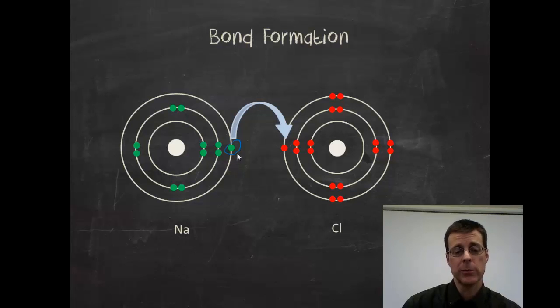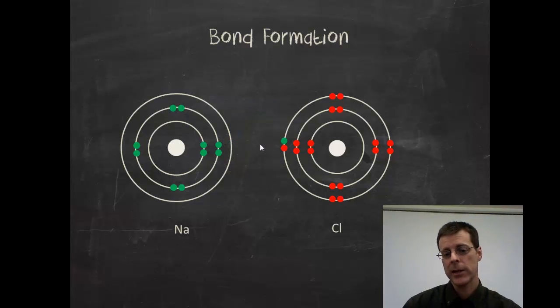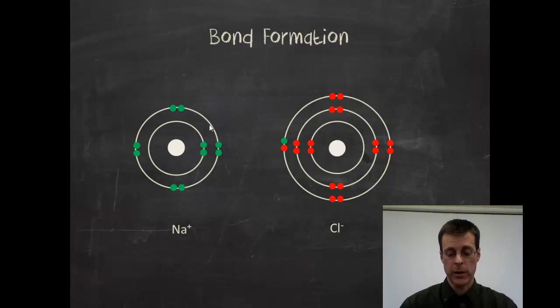So sodium doesn't hold on to its electron very well. Chlorine attracts it. The amount of energy required to pull this electron away isn't all that large, so chlorine is able to overcome that and attract the electron away from sodium and pull it onto itself. We start out then with that electron transfer. Well, now you'll notice what happened. That third energy level in sodium is no longer there. It's still possible, still available, but it's not occupied. So it ends up becoming a stable octet by losing that third energy level.